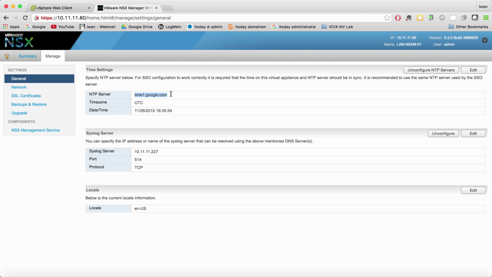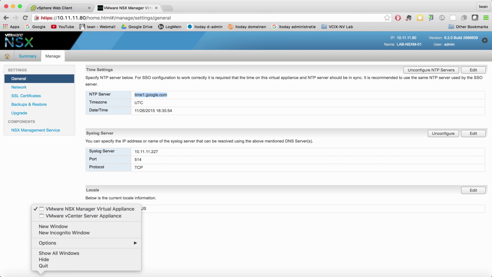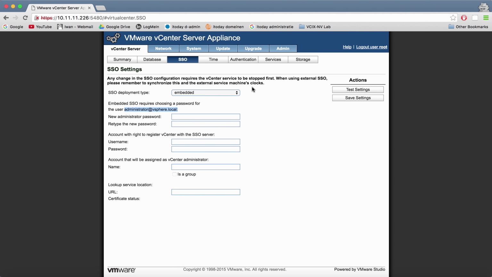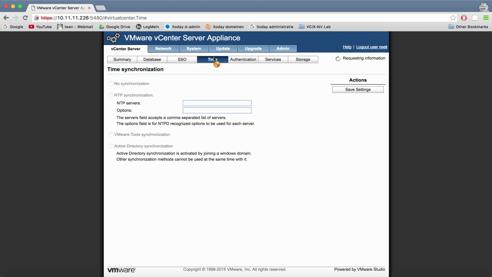The same I've done with the vCenter server. If you go to time, as you can see, this is another vCenter server appliance here, so I don't think I've configured it on this, but you need to configure it. Oh yeah, it's configured here. You see that my time1.google.com is here as well.